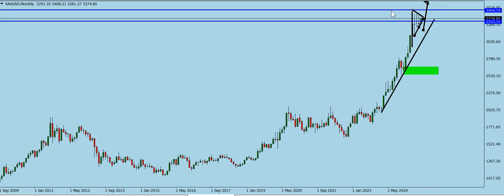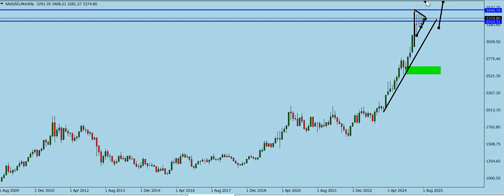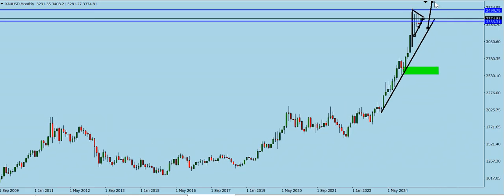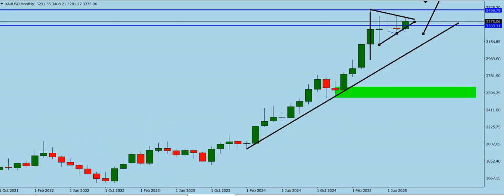Let's see. Okay, my chart's not allowing me to view, but I'm seeing 3700, but that will take probably a year or 2 years. But price of gold is most definitely going to continue its direction upwards. As that for the weekly time frame.